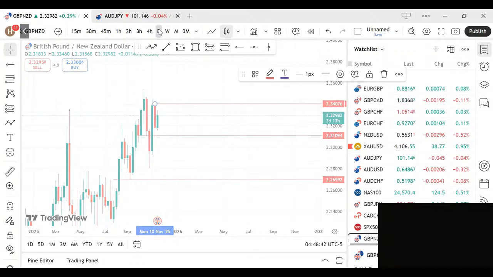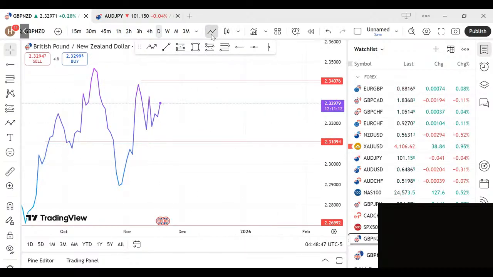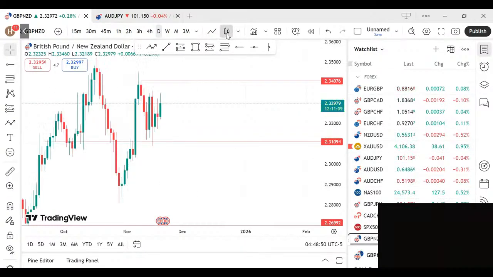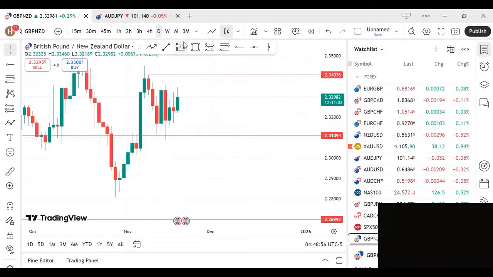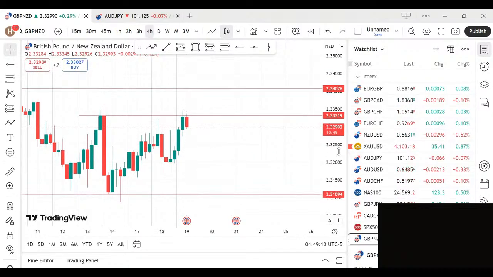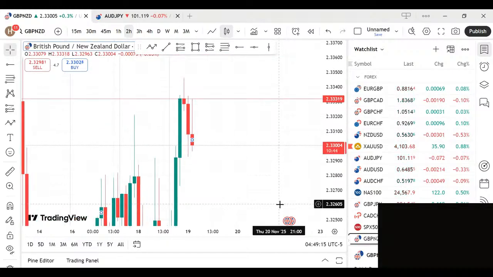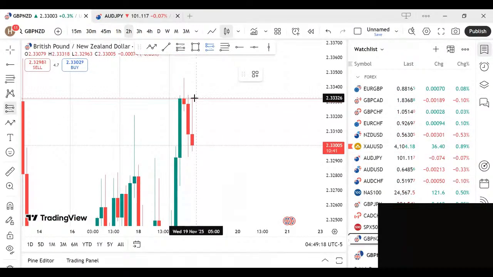So let's see on daily what it gave to us. On daily, it didn't really give me a breakout. But the reason why I'm selling this pair is this. Sometimes I use an engulfing candle, so I have an engulfing candle here. At this zone, this is where price was rejected from this morning. So this is daily rejecting daily, 4 hours rejecting 4 hours. I took this trade from 2 hours, exactly. I have a confirmation entry here on 2 hours. So that's where I took it from.